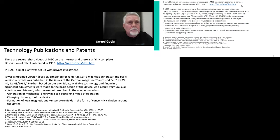Why? Because at that time, I was interested in how a tornado works. And the structure seemed very similar to a tornado to me. That is, some vortices are formed, spinning powered by heat, which affects the environment and generates some additional mechanical energy, lifting objects into the air, moving them around, and so on.